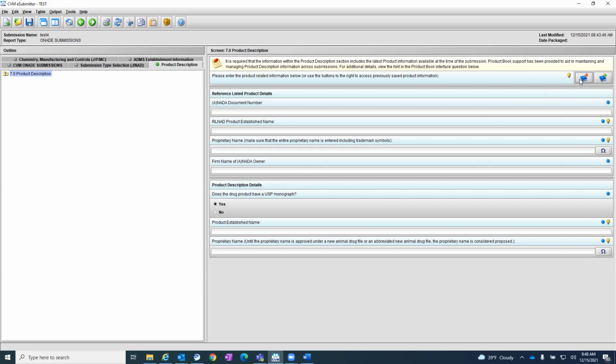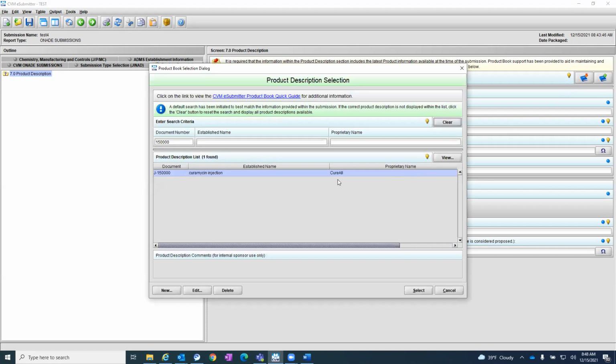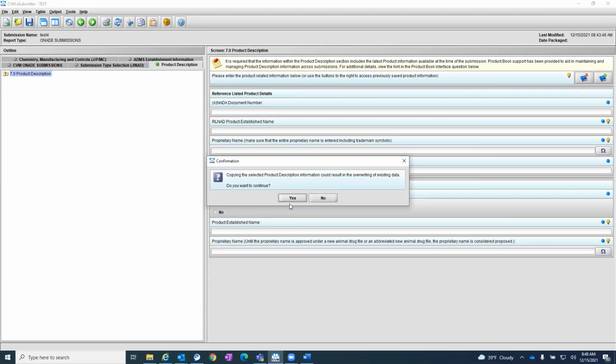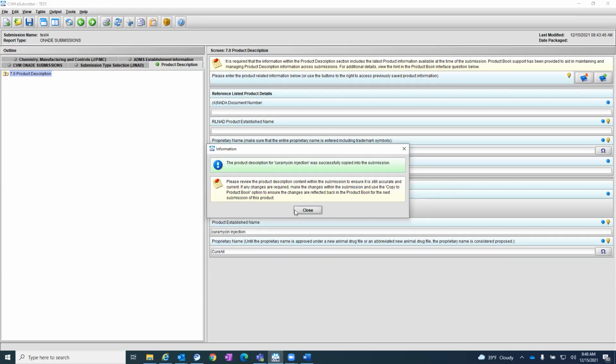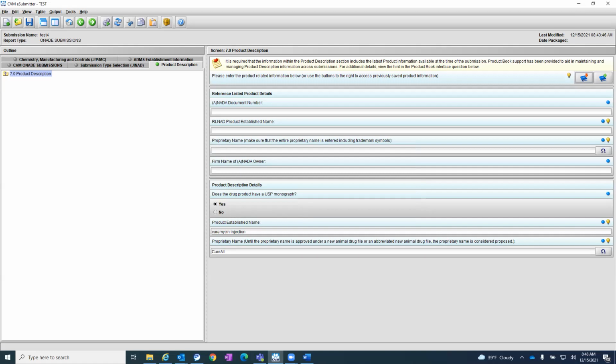Select the book with red arrow to copy from product book. Select the applicable drug product to bring information into the product description screen of the submission. If you need to make changes to your product description information, you can edit the screen.